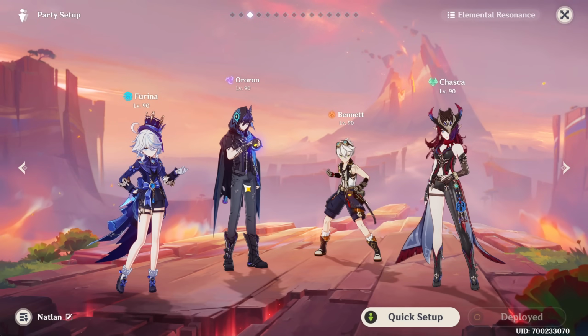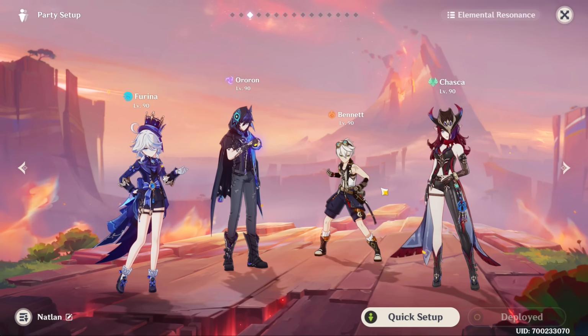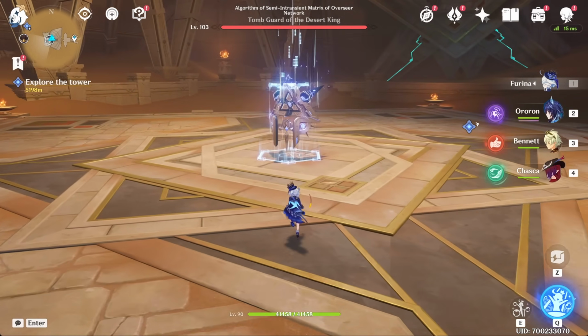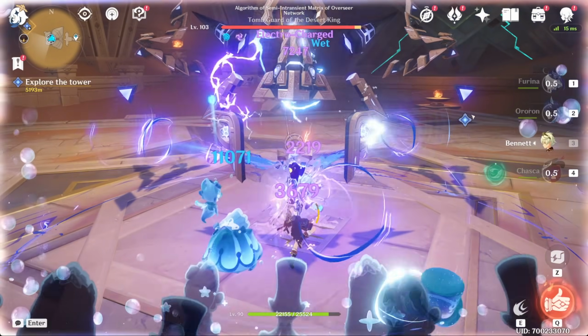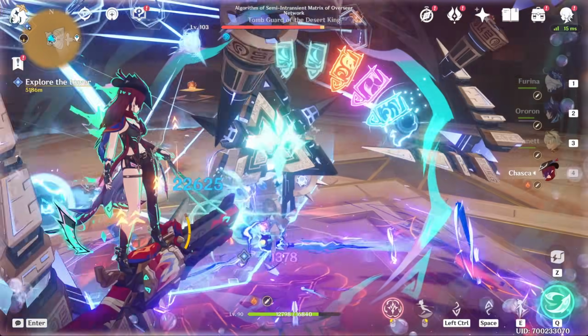Something like this I think could be a very nice team. My Freena's at C2, so the Binny healing should be enough for fanfare. Otherwise, it'd probably be better to have some sort of team heal. Let's go back to good old Dorito Boss to do a full rotation here. Oops, he's already spawning. Okay, so E burst with Freena, E burst with Ororon, E burst with Binny, and we're just going to hop up and start flying.